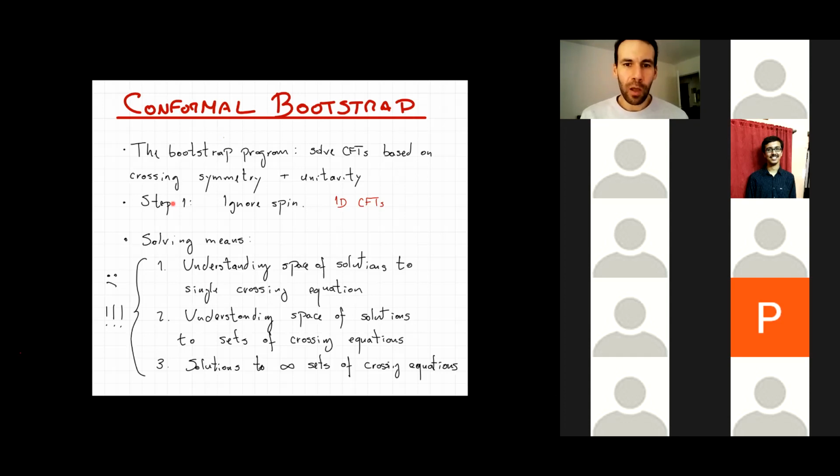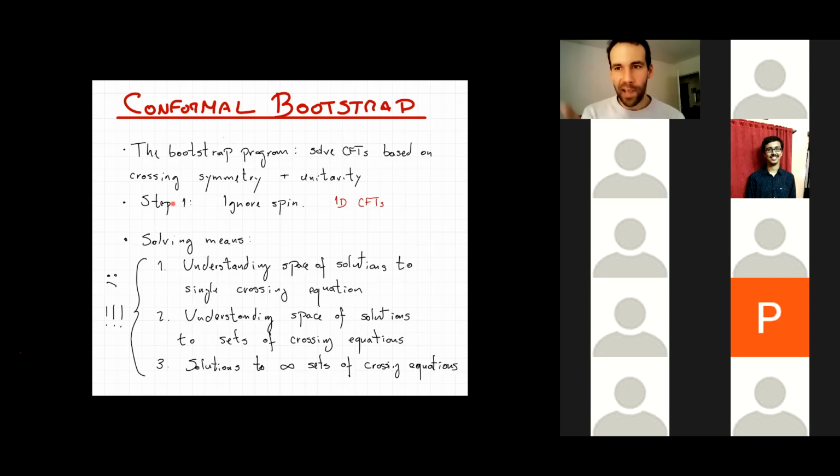What does it mean to solve? Even for the single crossing equation, to which we've devoted almost 3 lectures, there are still lots of things we don't understand, because we don't fully understand the space of solutions to this equation. We don't know how to construct interacting solutions non-perturbatively. My dream is that there will be a way of constructing them, like there's a way of constructing bases in the theory of self-adjoint extensions of differential operators. My hope is that we'll find those one day.